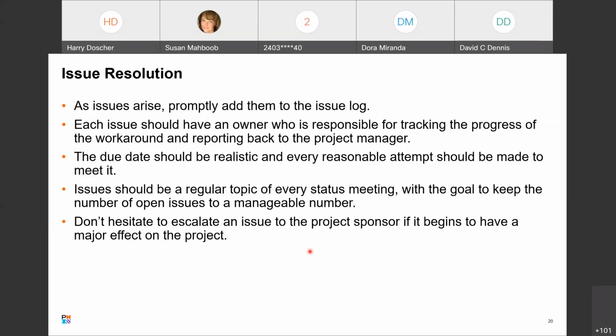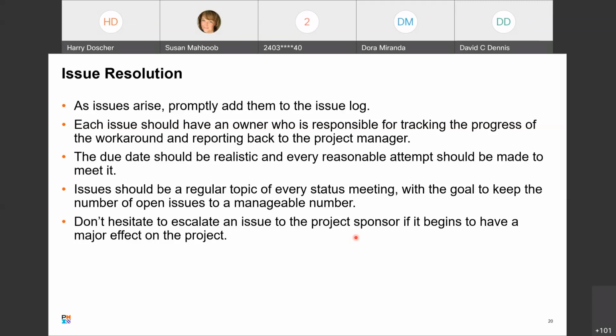And don't hesitate to escalate an issue to the project sponsor if it begins to have a major effect on the project. Again, in your communications plan, you should identify when you would be escalating any of these issues that come up to leadership or to your project sponsor. What scope does an issue have to have before it gets escalated?